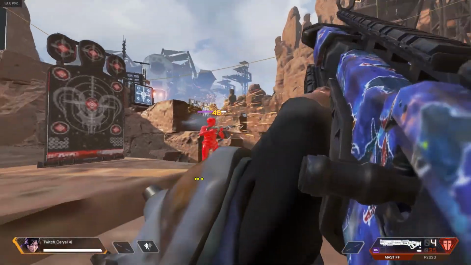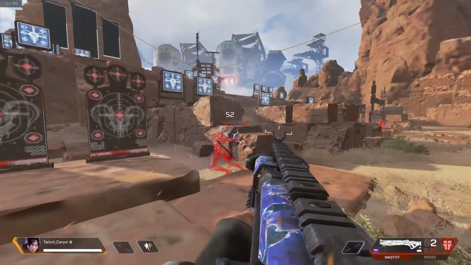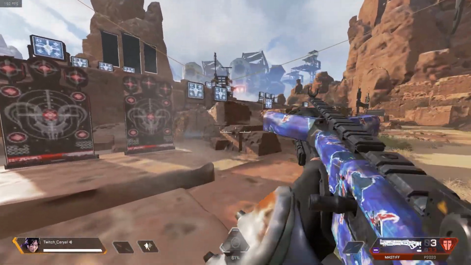Going for heads is just super unrealistic. Just don't do it. Center mass every single time. Get your 90s in every time you fight. And I promise you'll win way more fights doing that.